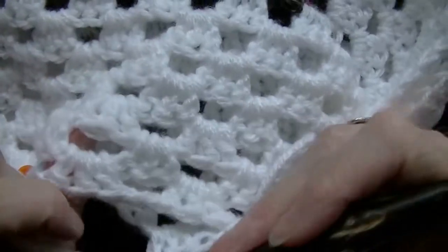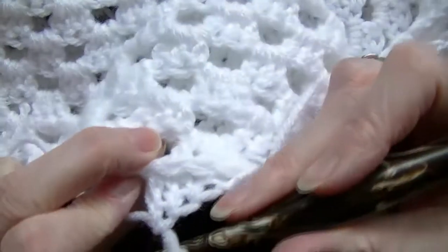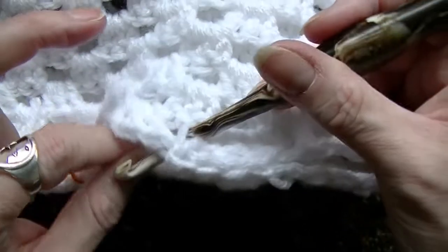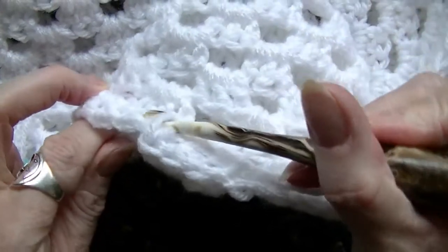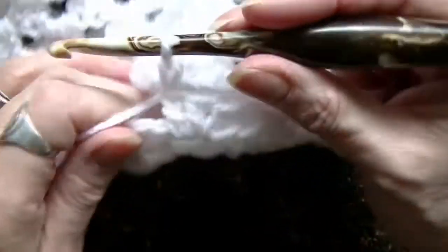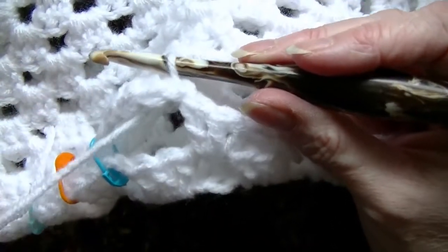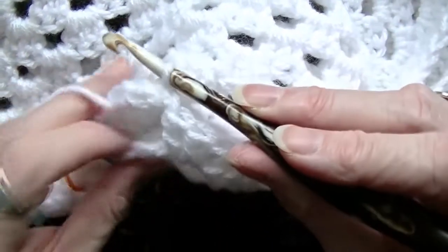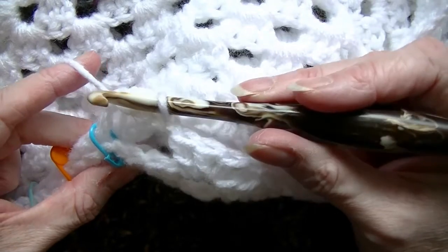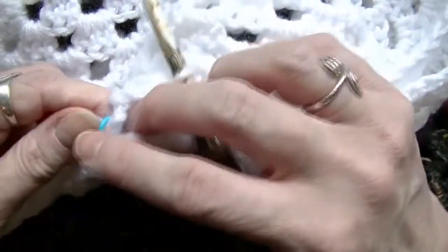Okay. Now on this side where you had your stitch marker in between both sides, on this one side you're going to go in and grab your yarn and pull it through there. So now what you've done is you've attached your sides together. Now, I know that sounds really confusing. It was for me too when I tried this, but believe me, it looks really nice when you're done. It doesn't look like you have a seam. Okay, so now you're going to take out your next stitch marker.